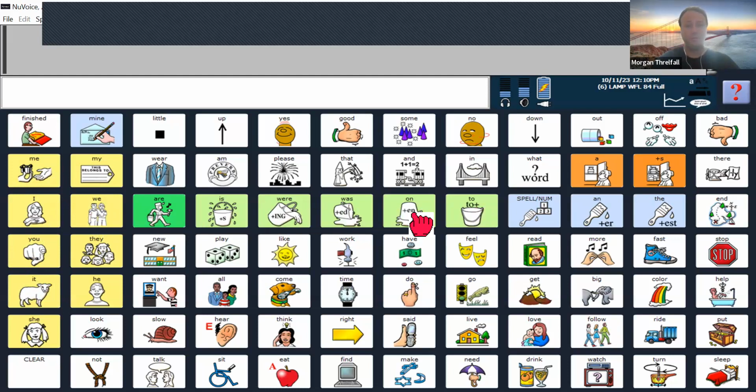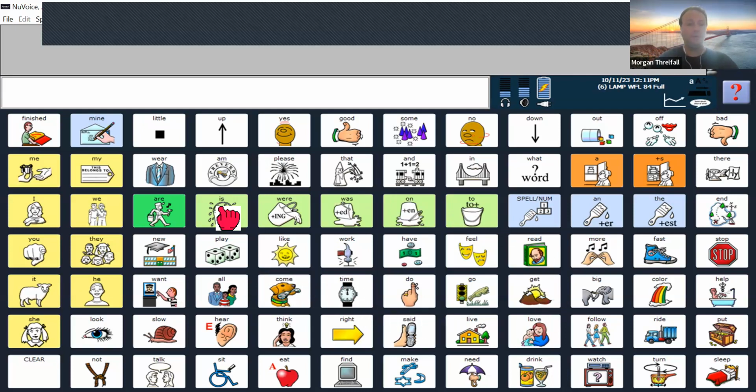Moving across, we've got some green words here, which are our really high frequency words. We're using these words in almost every sentence that we say throughout the day. So they're in the middle here and highlighted. On the front screen of LAMP, you can see there's lots and lots of core words. So they've put a lot of the words that we use most frequently throughout the day easily accessible on the front page. And that's because they're the words that kids are going to actually use the most. So we want them to get quick access to those words.